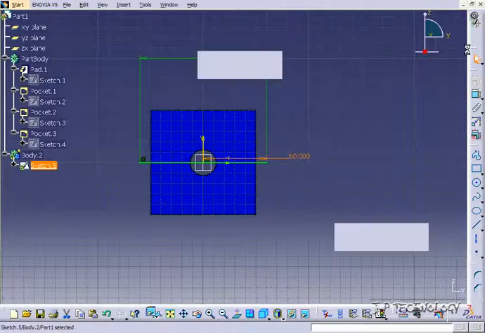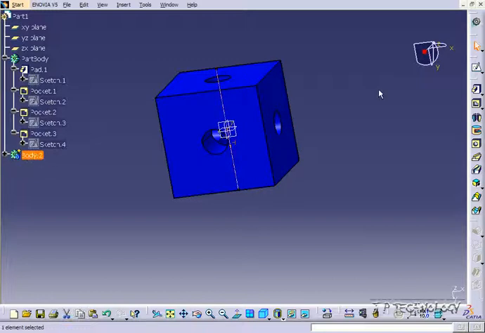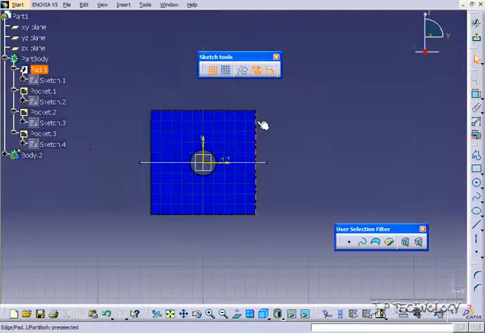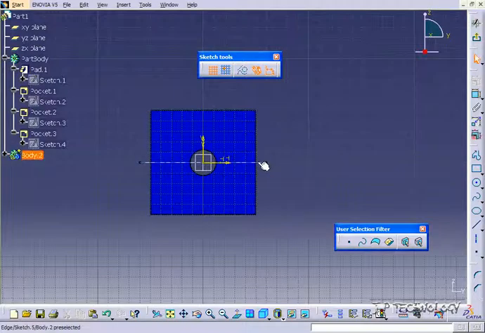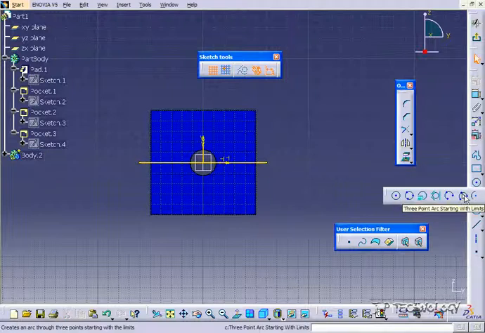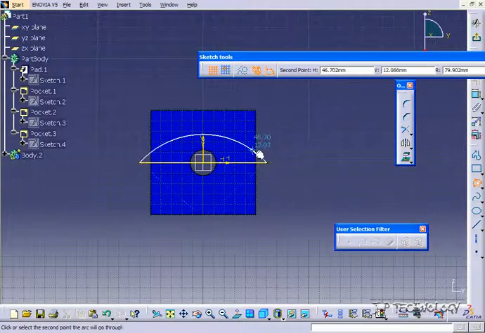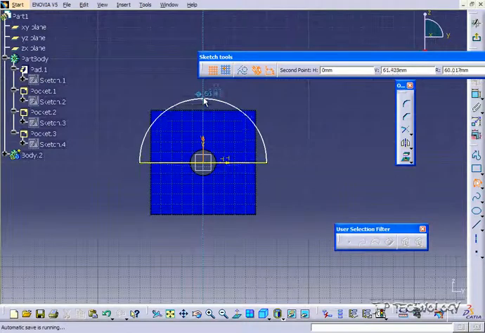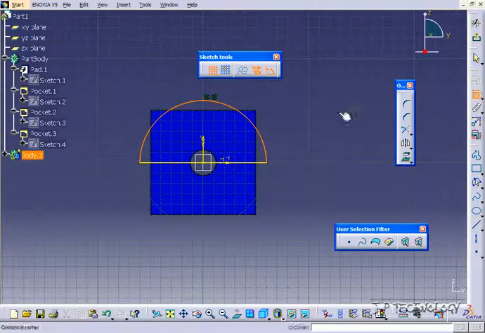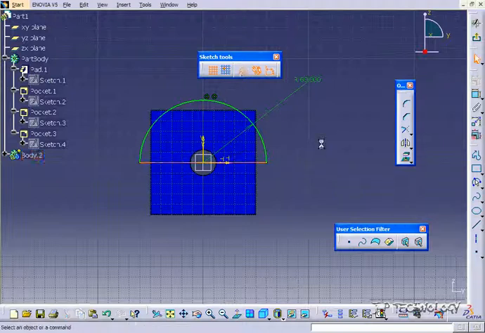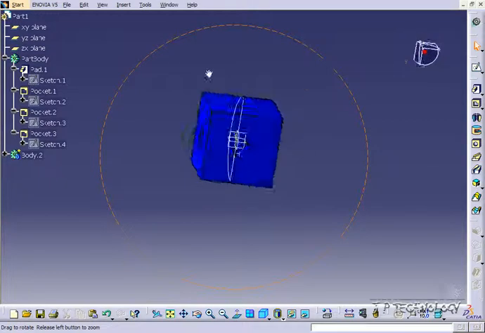Now once you've done that, exit the sketch, and we'll do another sketch. So double click body 2, click sketch, click the YZ plane, and now click the line that we just made, and let's project it out. Now click the 3-point arc with limits, and let's make a 3-point arc. So from there to there, and then just pull it out until it snaps. And let's put a radius of 60 on it. Now click on the projection line, and let's make it a construction line. And now we've got both of our sketches. So let's exit this. And we have both of our sketches that we're going to use to create our sphere.